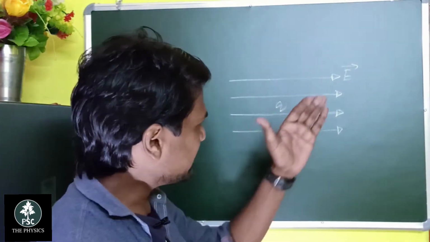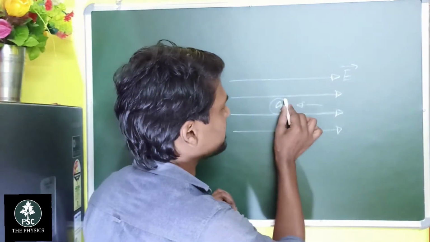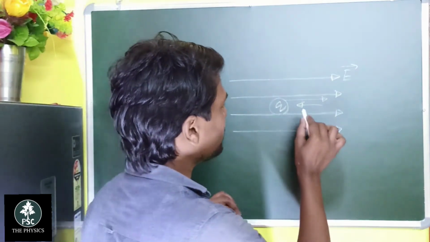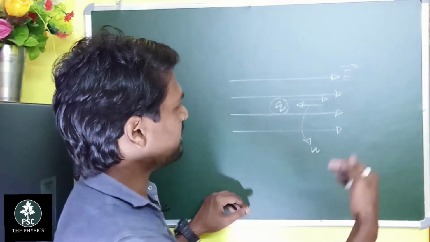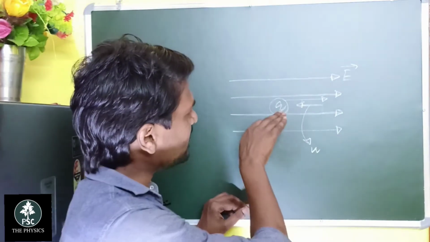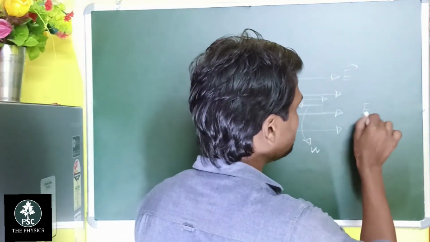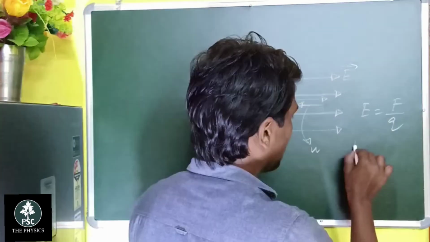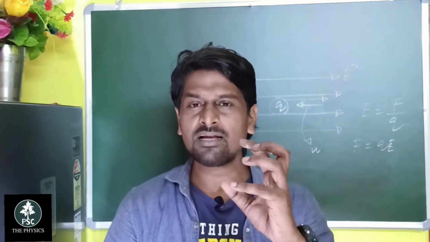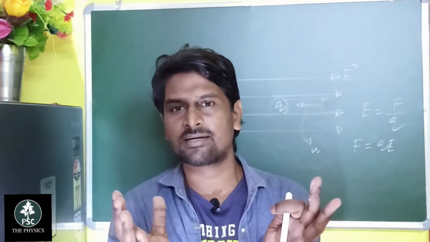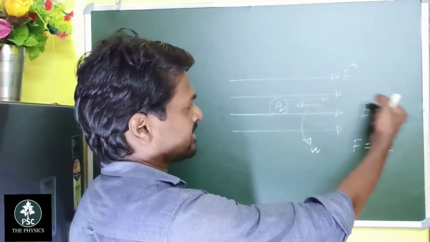So this charged particle experiences the electric force along this direction, and you throw this particle with a velocity, a speed u, along this direction like that. But the charged particle experiences an electrical influence along this direction. And what is the value of this? Electric field is equal to force by charge, so force equals q into E. You throw that particle against the electric field.